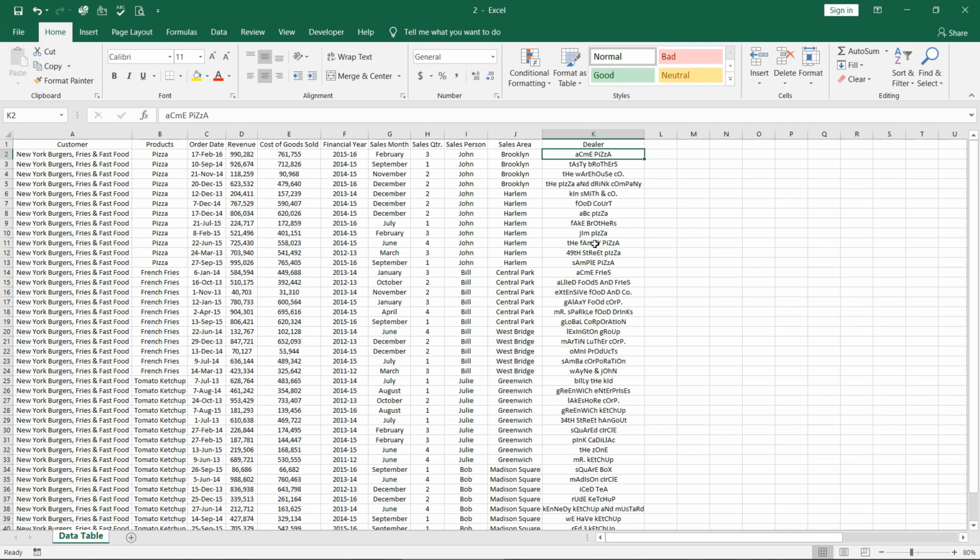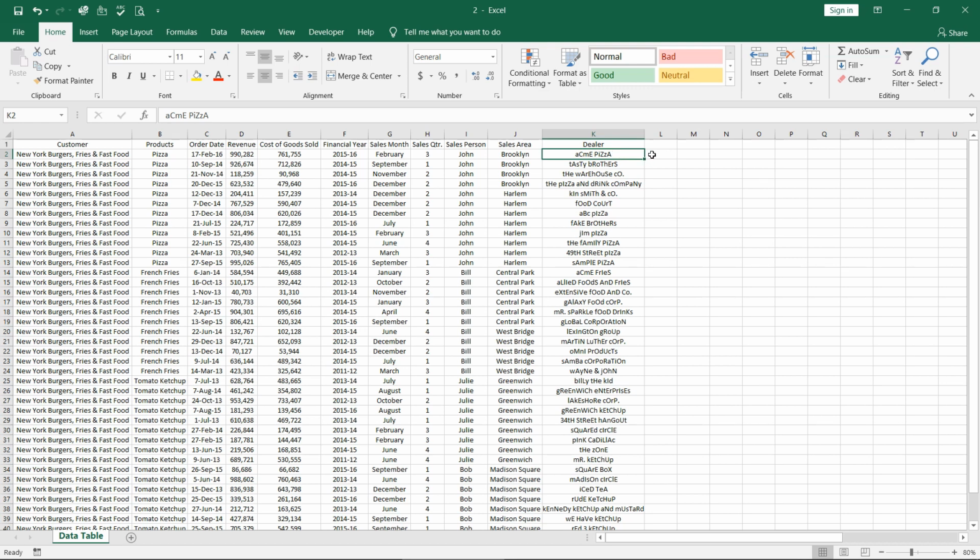Now, let's take the first example, Acme Pizza. The A in the Acme needs to be uppercase, then C needs to be lowercase, M is already lowercase, but the E is again uppercase. In actuality, it needs to be lowercase. The pizza P is fine, and the I is fine, but the first Z is an uppercase, that needs to be a lowercase, and at the end, A is an uppercase, it needs to be a lowercase.